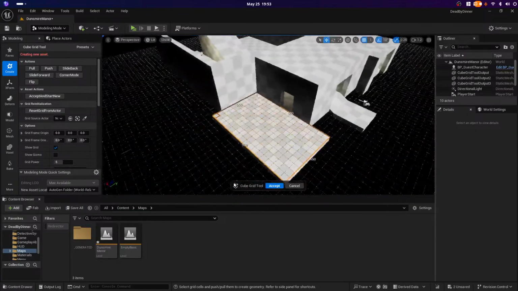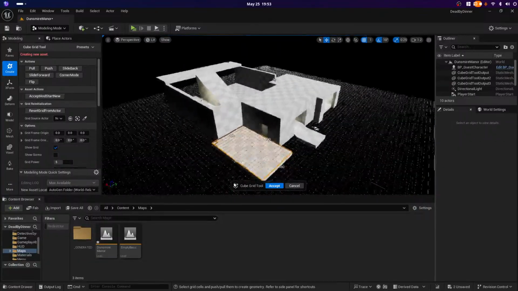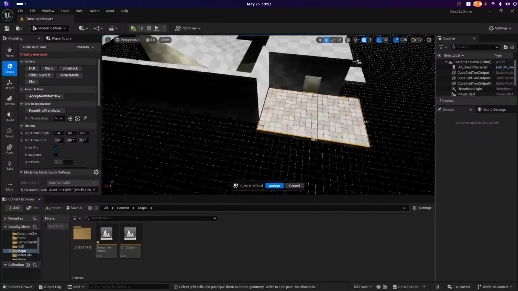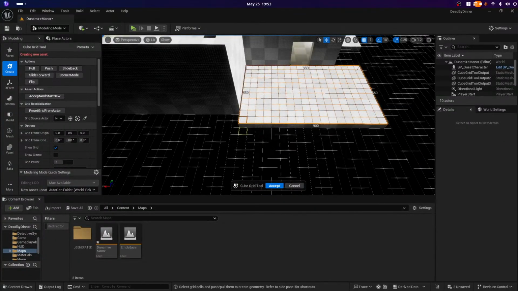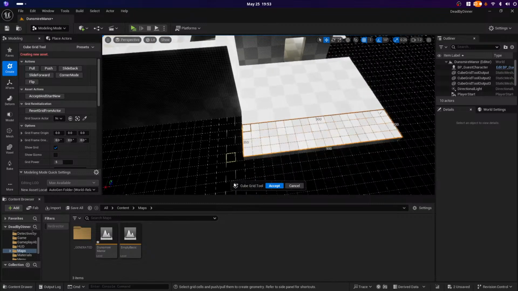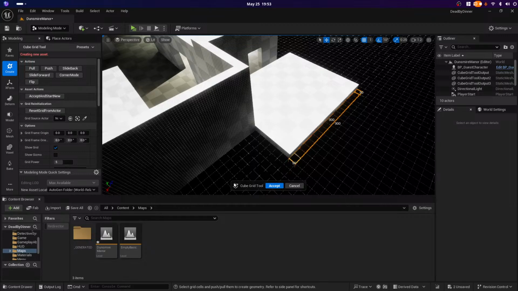So maybe I need more. Hold on. Then we can do something like put a door here, like this.